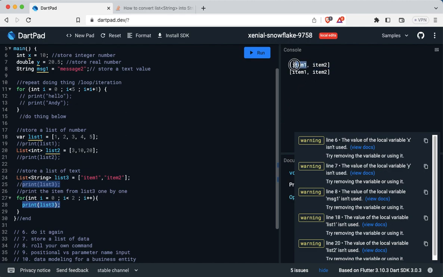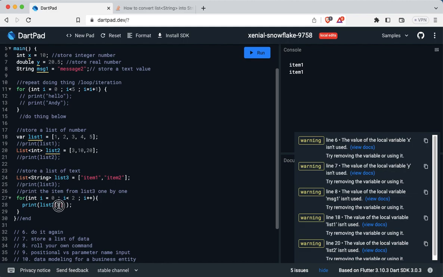But what I want is item 1 the first time, item 2 the second time. That is why we have to have a way to reference each individual item in your list. So in order to do this, very simple: we say, I want to have access to this item, so you put the square brackets. The square brackets can be used to reference the position of the value. For example, let's put 0 first, then it's going to print out item 1 2 times. This is not what we want, right? We want this guy and this guy.